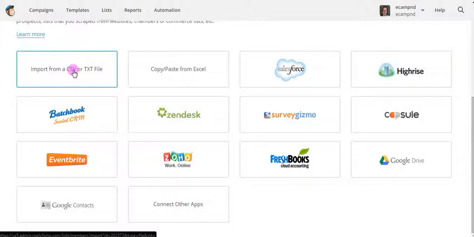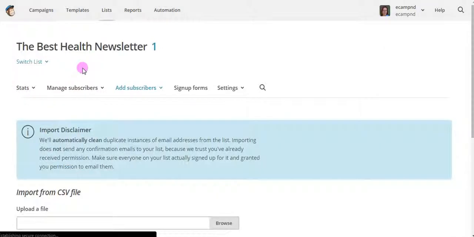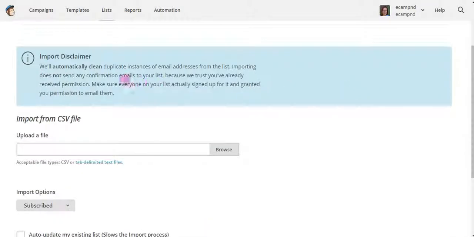So most folks who are switching over to MailChimp to do their patient newsletter service will be able to get that file. So I'm going to click this first box, import from a CSV or a TXT file. It tells you that they're automatically going to clean any duplicate instances of email addresses.